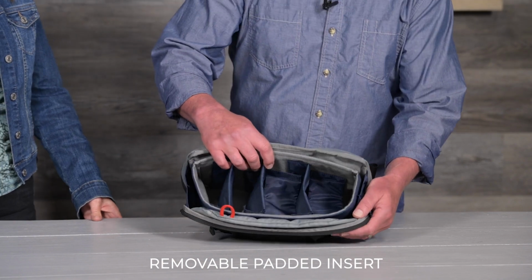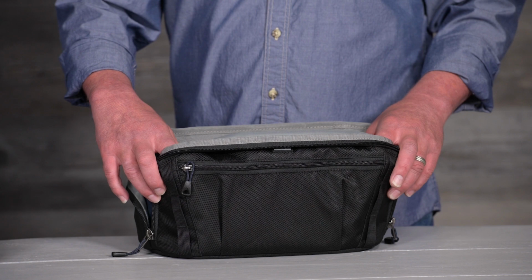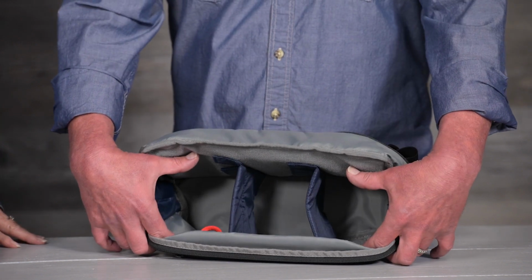To make the PressPass a more soft and pliable bag, we designed it with a removable padded insert. You don't always need all this padding, and I find that the bulk just gets in my way. Yeah, and this is nice. It's still nice and flexible, and I see the bottom is still padded, so you can set the bag down on the ground without damaging your camera. That's right, and the dividers can always be repositioned into the bag.